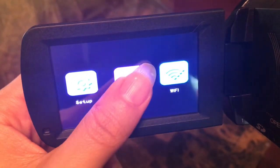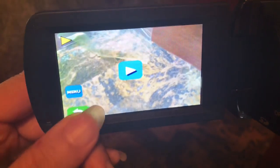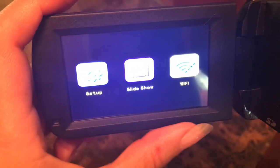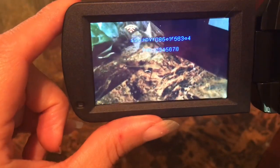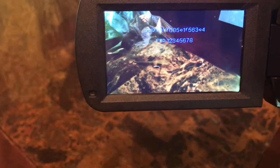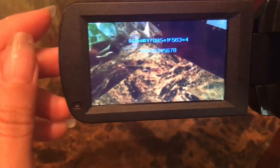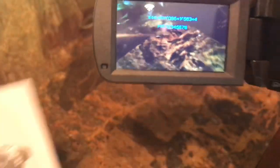Alright, the slideshow is to show you the photos and videos you just took. Okay, we go back. Wi-Fi, same thing. You will see the Wi-Fi code and name that you just type into your cell phone, the app you downloaded, then you can connect them together. And for more information, I definitely recommend you read the owner's manual. That's very helpful.